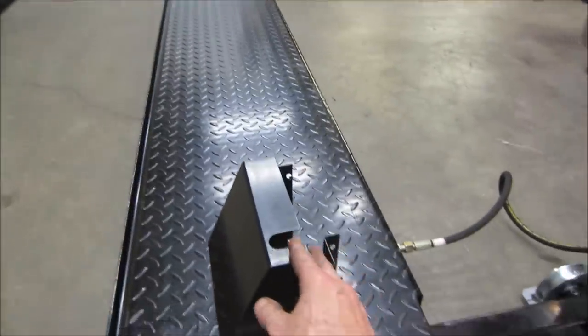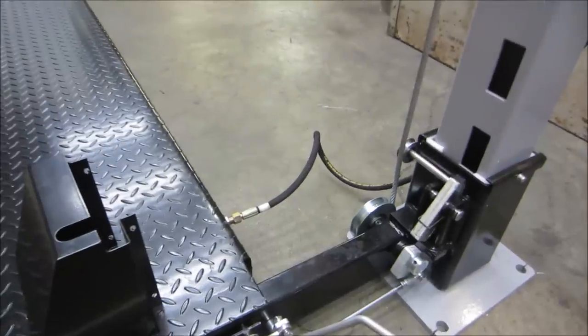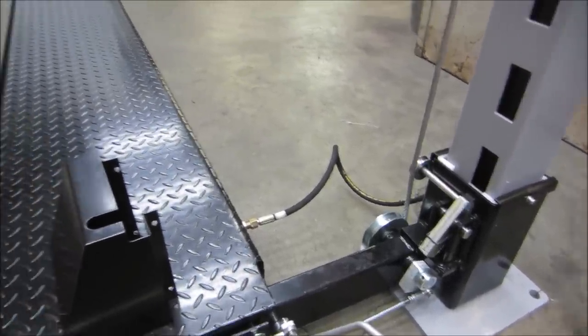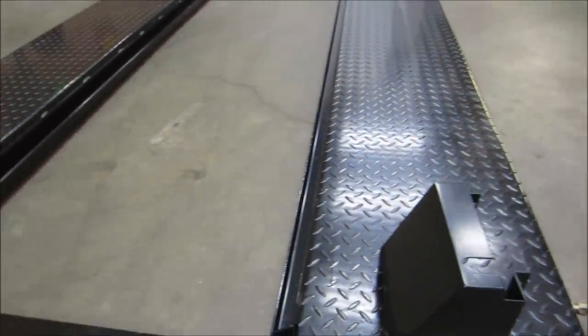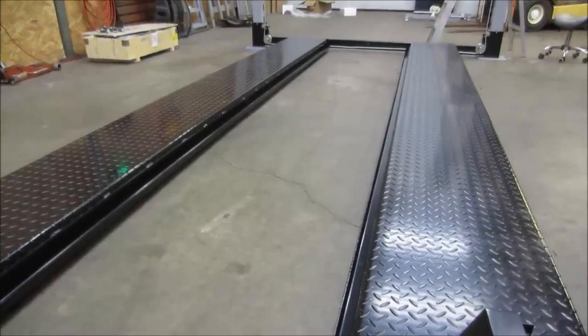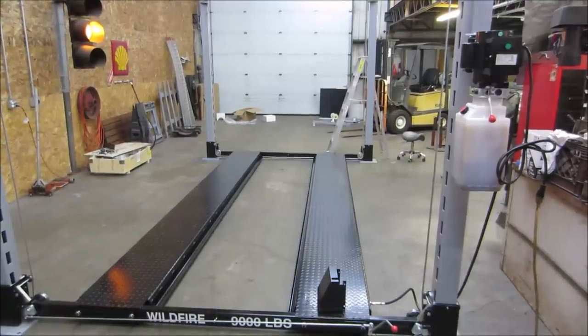Now I got 4 covers that go and cover all these linkages, these pinch points. Keep your fingers out of there, you know. But I wanted to make sure all that hardware was working okay and there was no issues. It seems fine. I'll throw those on and we have a couple of sections to go in the middle, a couple of little jack points to go on there. Let me take care of that. Almost there. See how it does with no air in the system now.